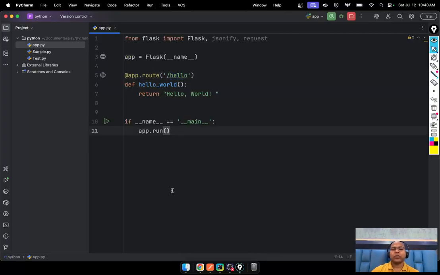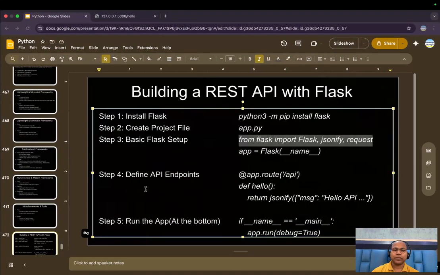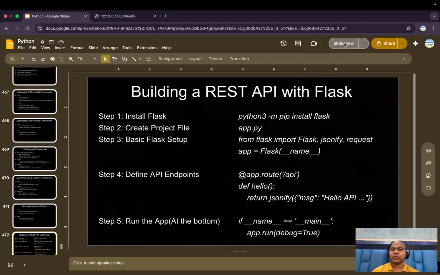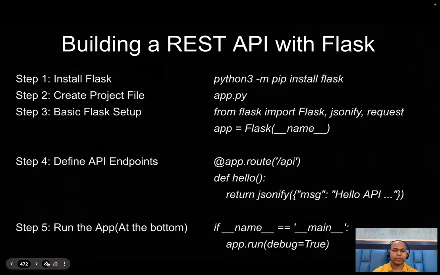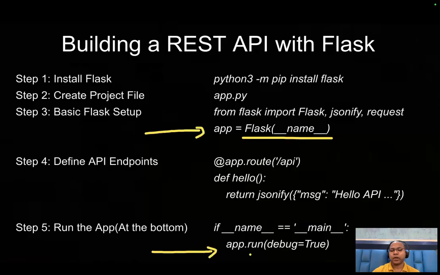Okay, so these are the basic things we looked at. We just create one variable of Flask, say app.run, and your application is going to run.